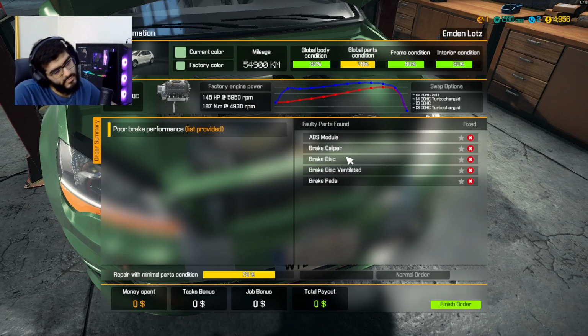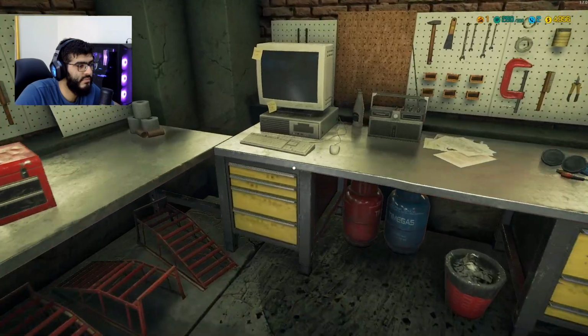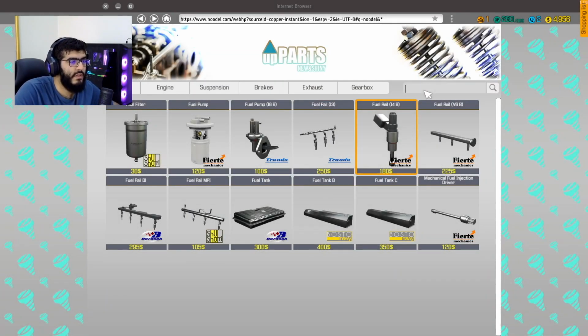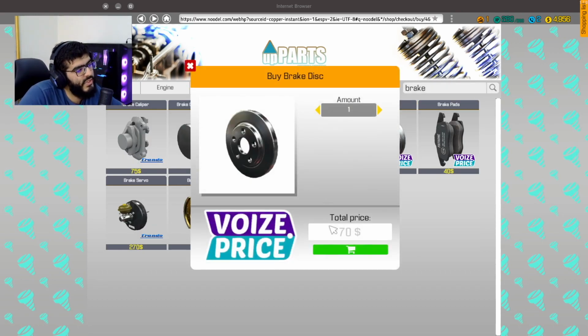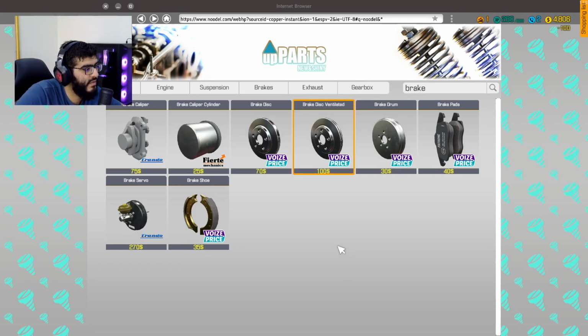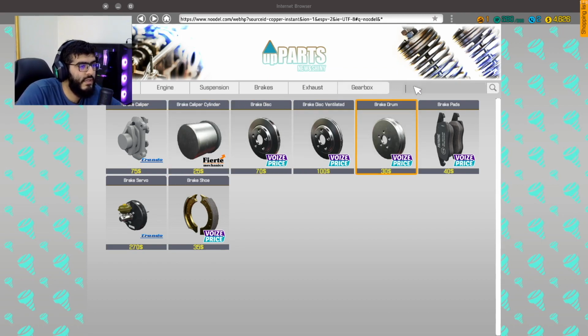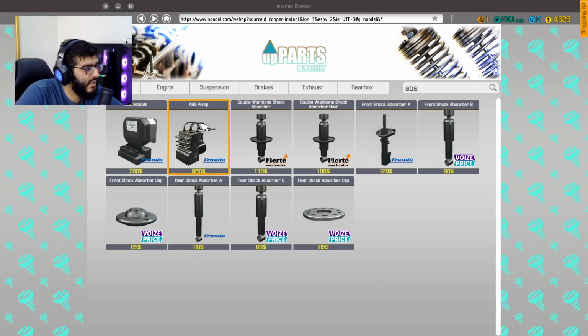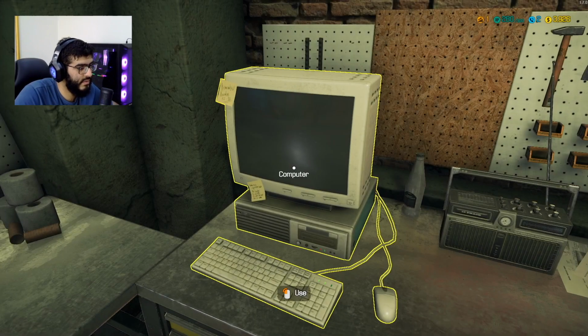Okay, ABS module, brake caliper, brake disc ventilated, brake pads. It says pads, I'm not sure which pads it wants. I'll buy four pads though. Brake, I am a slow typer. Oh wow, I can't even type. Brake, enter, okay. We need one brake disc, $70, one ventilated one. We need a brake pad, so I'm going to just buy four. And we also need the ABS module, $700. Whoa, that's expensive.